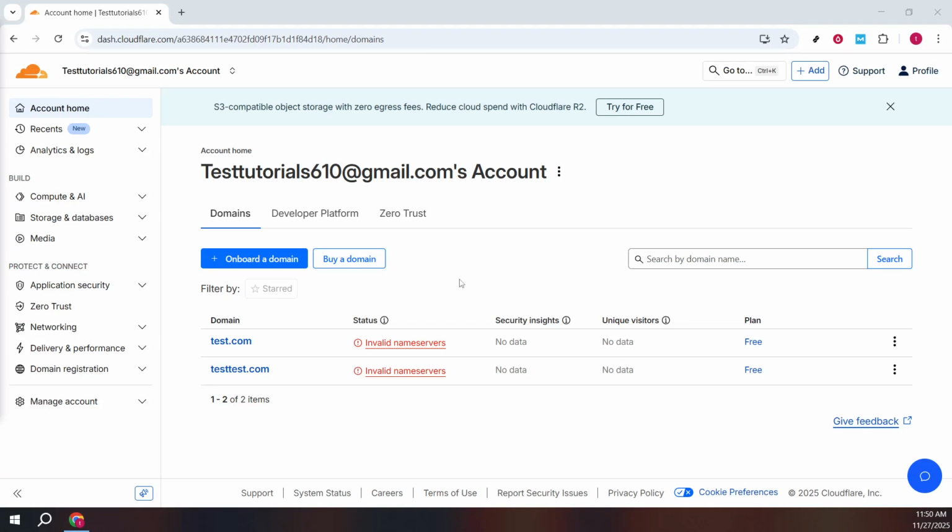In today's video, I'm going to teach you how to set up a secure Cloudflare tunnel. A Cloudflare tunnel lets you securely expose services to the internet without opening inbound ports on your network. Before we start, make sure you're signed into your Cloudflare account and have the right permissions for Zero Trust. It also helps to have a domain added to your account so you can route traffic later.